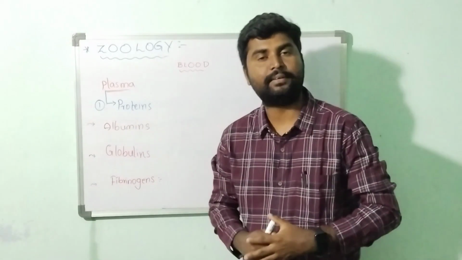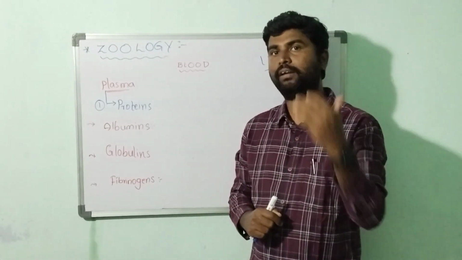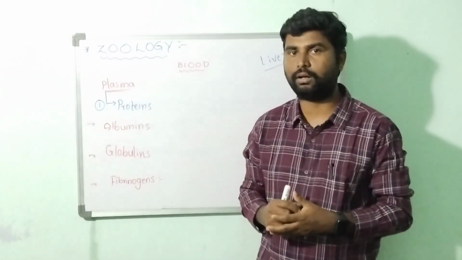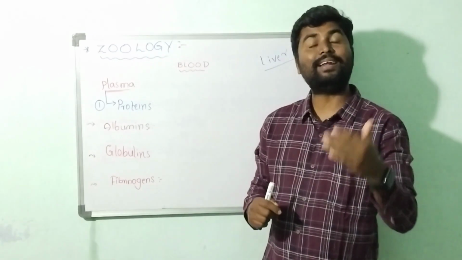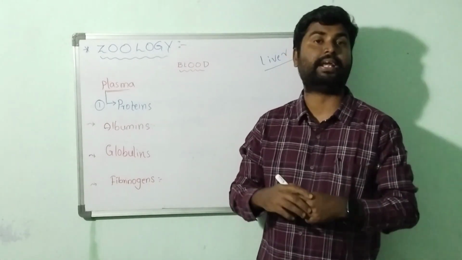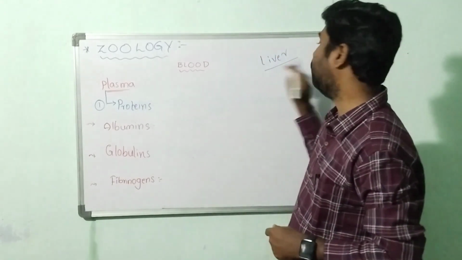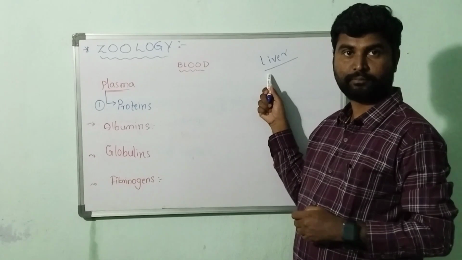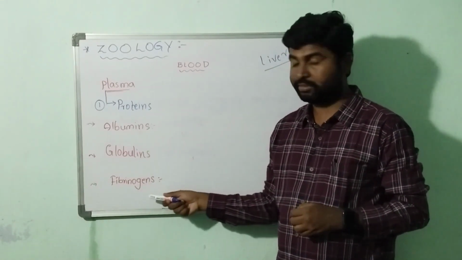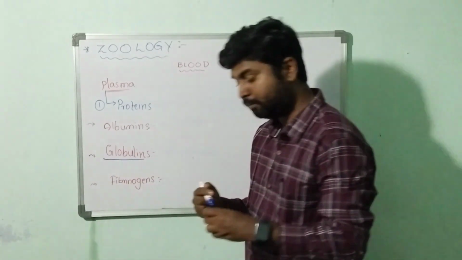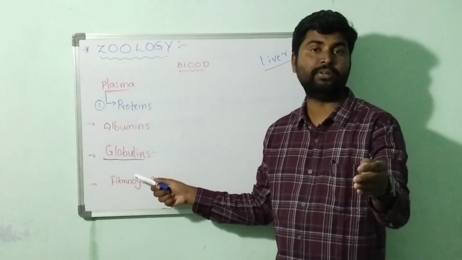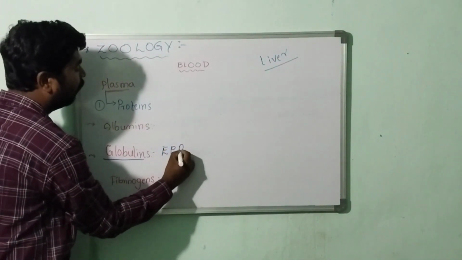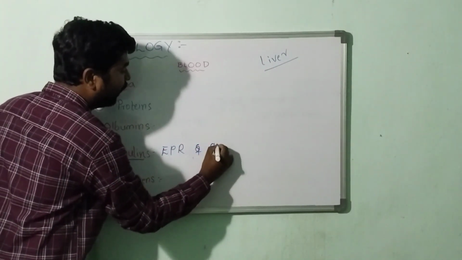For the MSET and NEET oriented students, if you attend the NEET exam or MSET exam, you can face questions like: the plasma proteins albumin, globulin and fibrinogen, what is the source of them? What is the main source of proteins present in plasma? Then you have to say the answer is liver. Albumin and fibrinogen come from the liver. Coming to globulin, these proteins are very important for our immune system, and we can also call them immunoglobulins. These globulins come from the endoplasmic reticulum, ER, with the help of the Golgi complex.